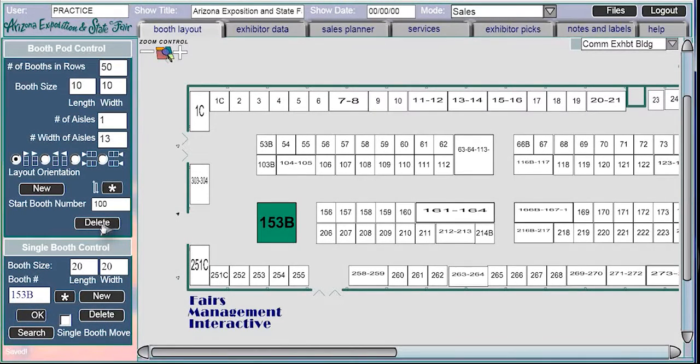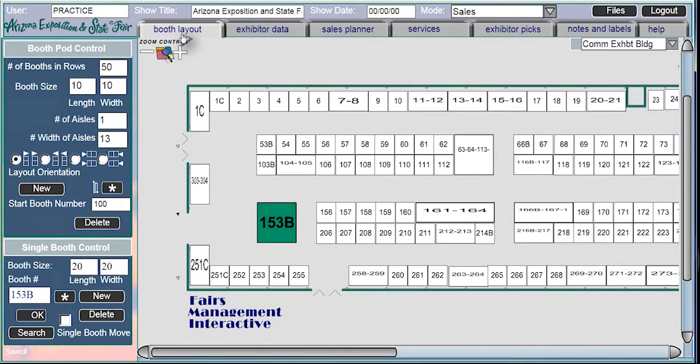If you accidentally hit the delete at the top one, the booth pod control, it'll delete your whole group of booths. This is another important reason as a beginner that you want to save as many times as you can. If you're saving 2 or 3 or 4 or 5 times in one day, you can name the files A, B, C, D at the end, and you'll appreciate it eventually.